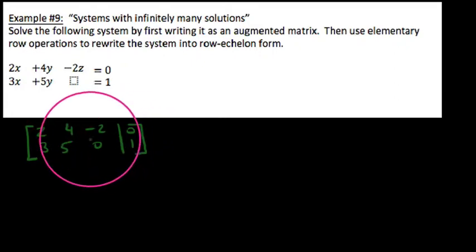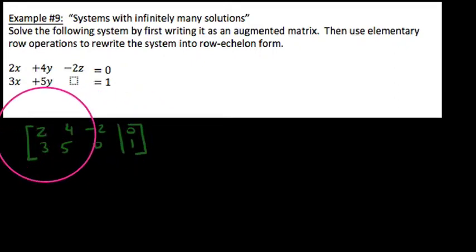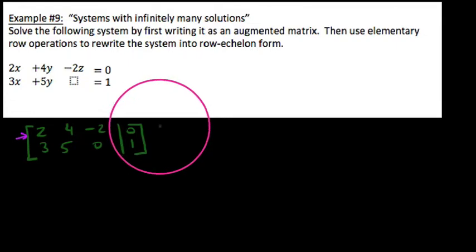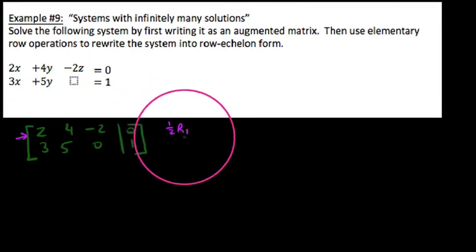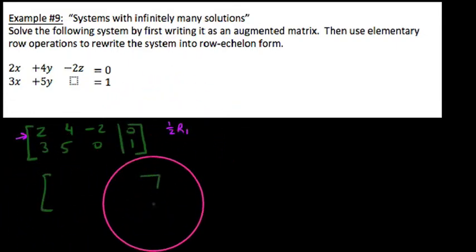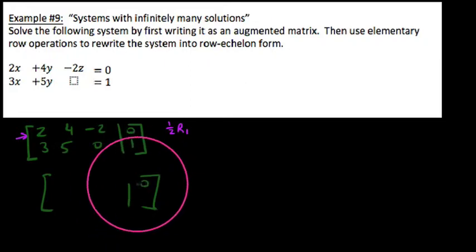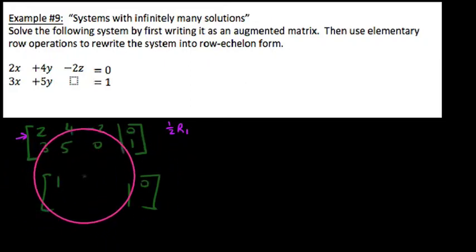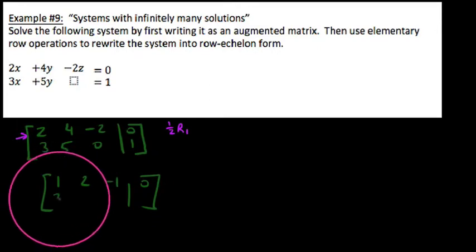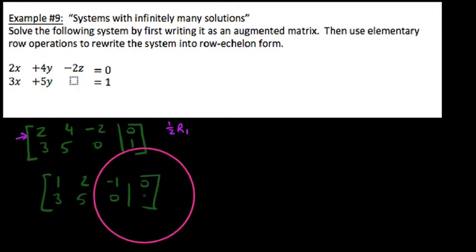So I think our method is to put this in row echelon form, and even better would be reduced row echelon form. But let's go ahead and go with row echelon form for now. We want to start with getting a 1 up here. So let's multiply row 1 by its reciprocal, 1/2. So we get this new system where we still get 0 on the right, and these are cut in half. So we'd have 1, 2, and -1, and then the second row we didn't do anything to, so 3, 5, 0, and then 1.